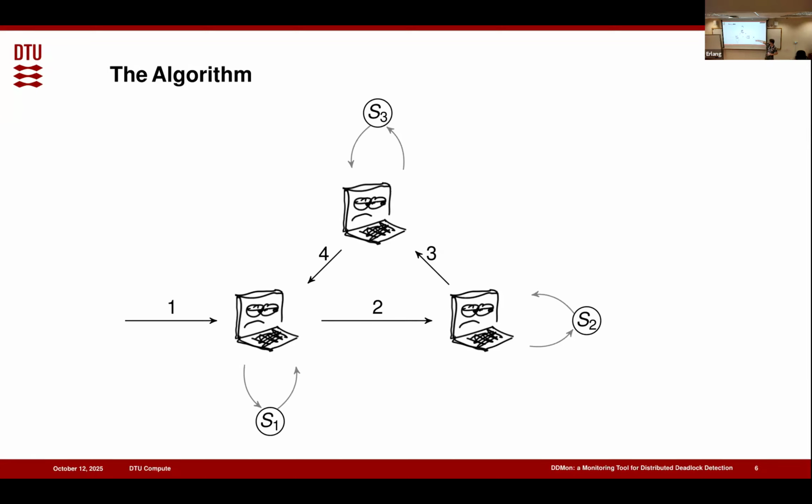So in this case, if the monitor observes that it received a request while waiting for a response, it will send this probe message to whoever called it, like against the wait-for graph, right? This message gets then propagated, and if it returns before a response is received, that means a deadlock has emerged. As simple as that. And this algorithm we have proven correct. We have done it in Coq, so there's no discussion about it. This whole thing is a model, so if you'd like to see more details about it, you can just read our OOPSLA paper or attend the presentation later.